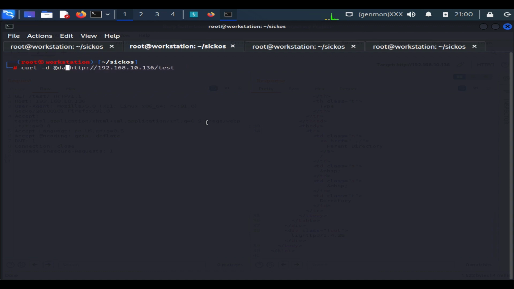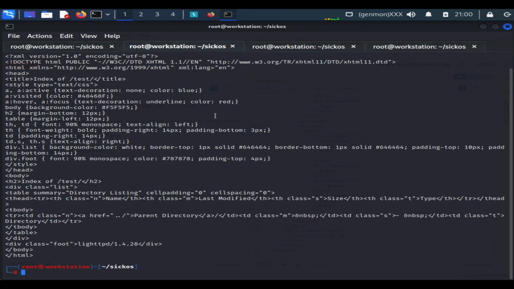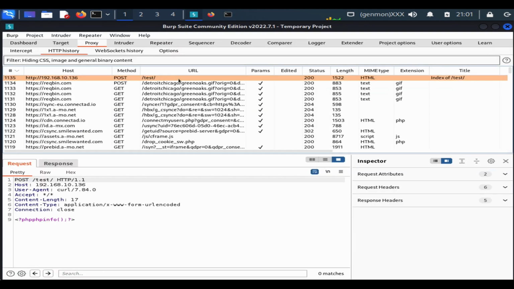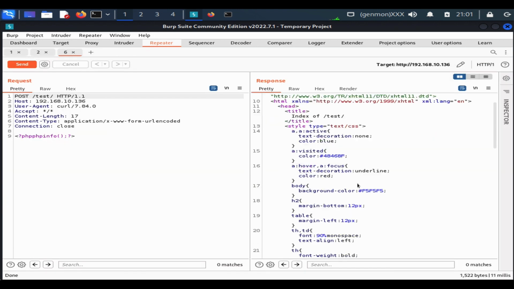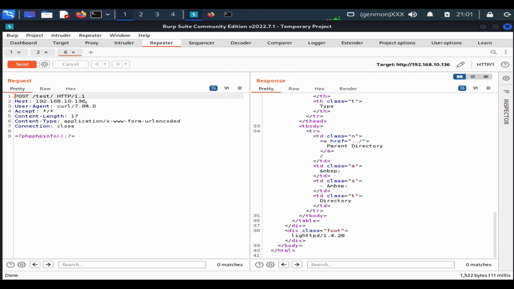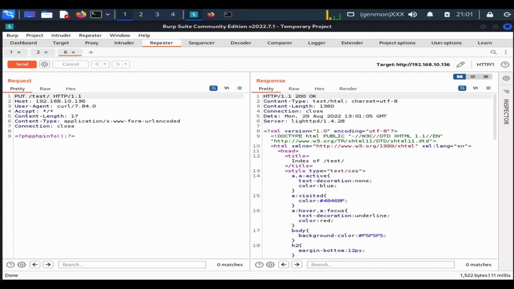The file that we want to upload, test.php, and we want to upload in this directory. Okay, so let's proxy it to our Burp and we can investigate it from there. Right now we just need a sample upload request so that we can play with it. Okay, so this is what we have. This is from curl. So we know that we should be using PUT because it is allowed, and that is how you upload files via WebDAV.